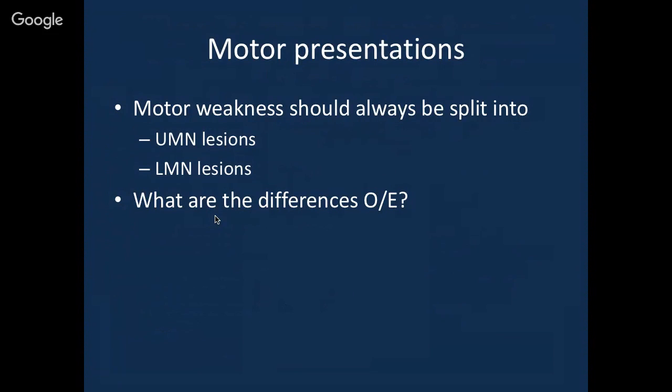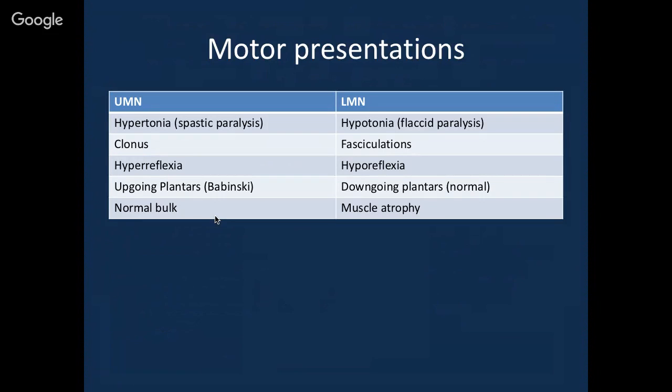Okay, differences between upper and lower motor neuron lesions. This is really important. Can people just shout out? Everything goes up in upper motor neuron lesions. Hypertonia, hyperreflexia, Babinski goes up. Cool, quite a few. The opposites are true in lower motor. I think it's very important to know all of these because they do come up. So hypertonia in upper, hypotonia in lower, clonus, hyperreflexia, Babinski, and normal muscle bulk in upper. You can read what it says there. I don't need to read this out loud.